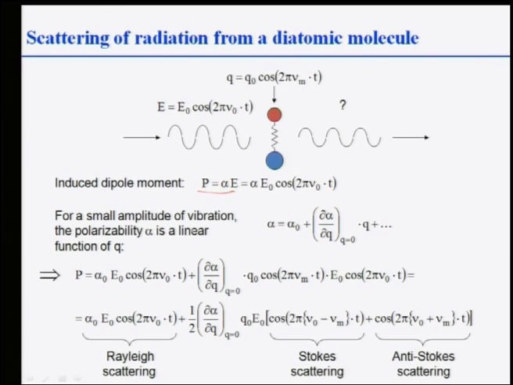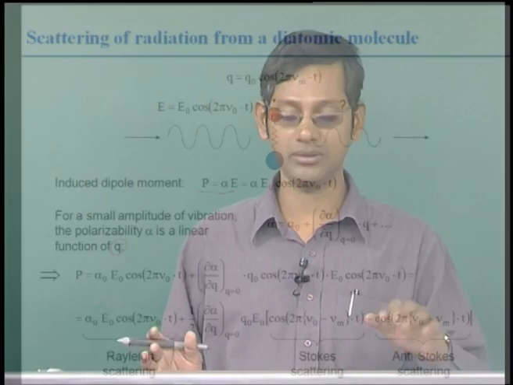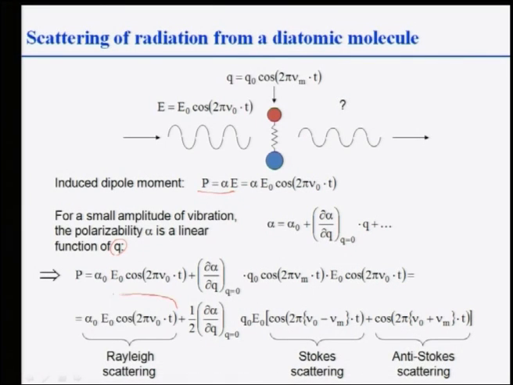For small amplitude of vibration, the polarizability alpha is a linear function of q, as you can see. Therefore, we can write alpha equal to alpha0 plus d alpha by dq into q, ignoring the higher order terms. So, p can be related this way; you can plug in this and get a big equation, and finally, after solving all these equations which I have done in the slide, you can get elastic scattering given by this and inelastic scattering given by this. In the inelastic scattering part, you can always get nu0 minus nu m and nu0 plus nu m. So, this is basically Stokes, this is anti-Stokes. These two are the factors responsible for the Raman scattering. So, by just putting in a simple molecular structure and one radiation, we can always calculate the polarization or induced dipole moment, and this calculation can lead us to this kind of mathematical theory.